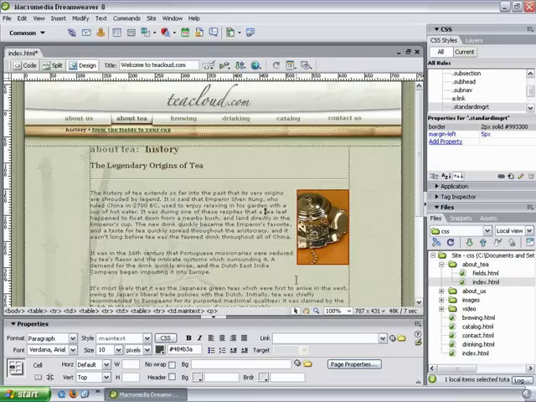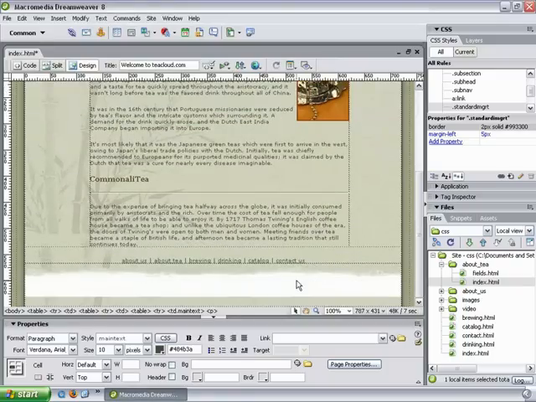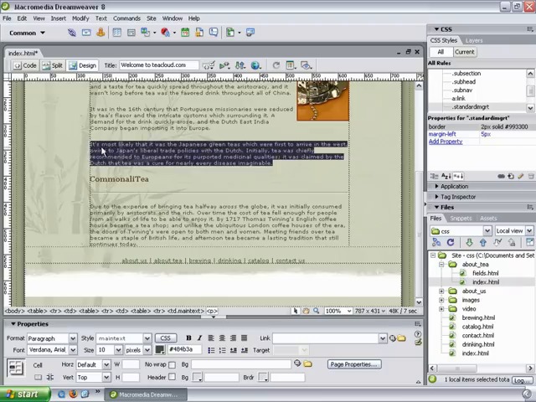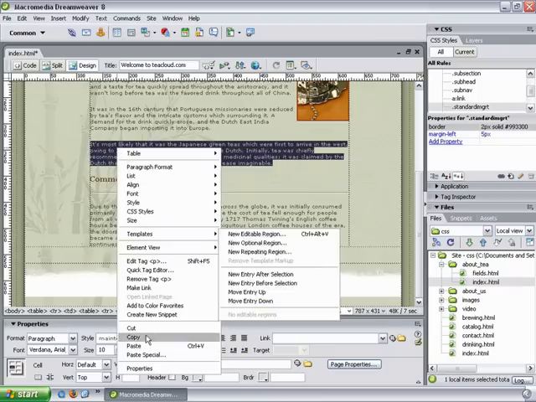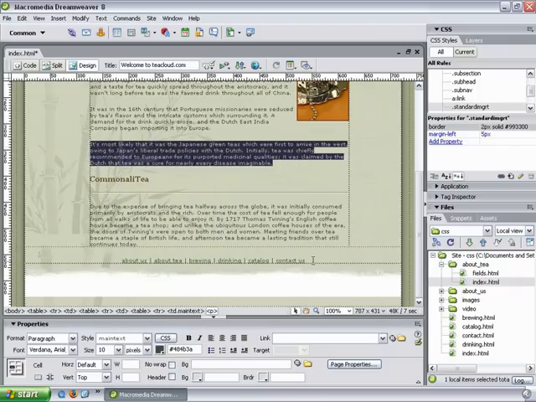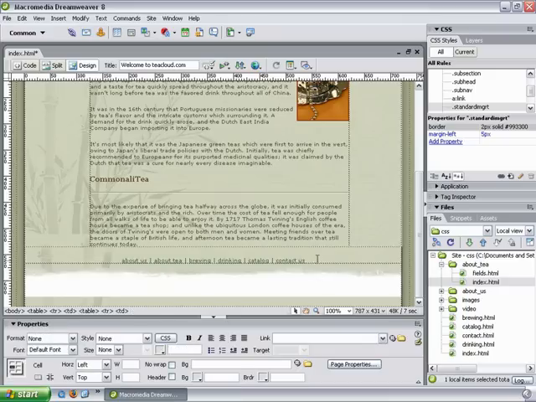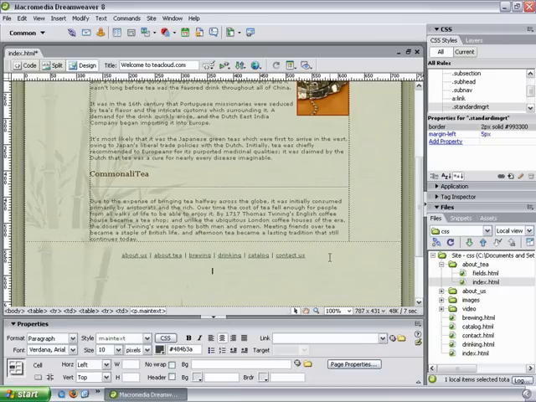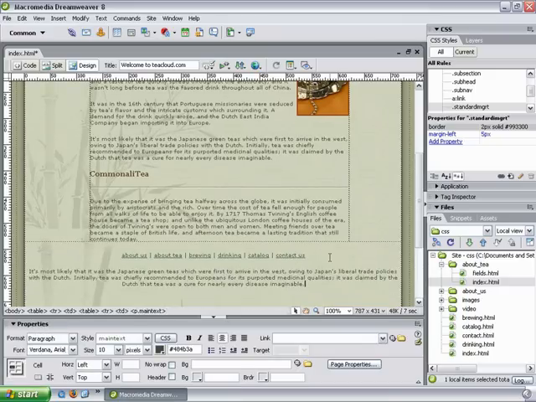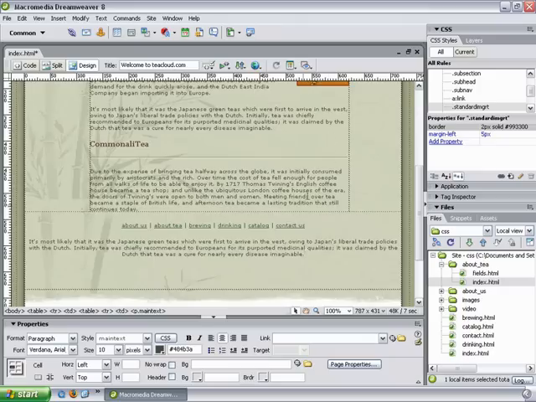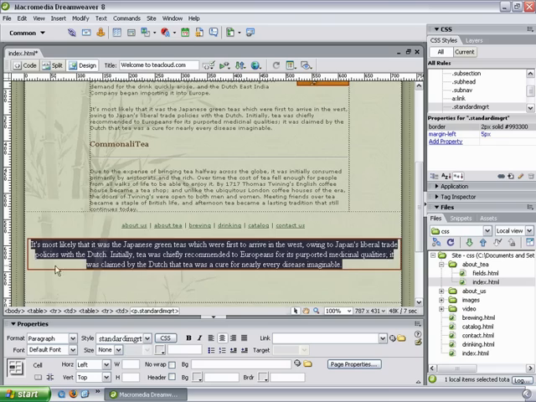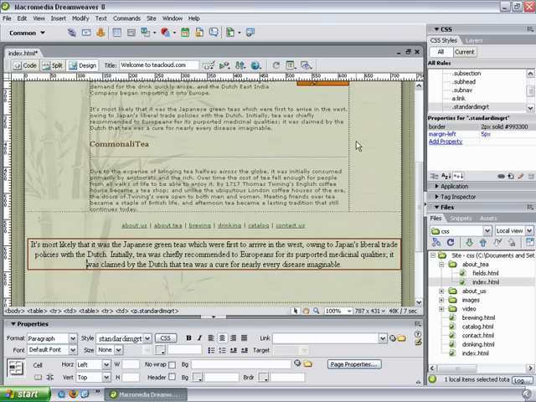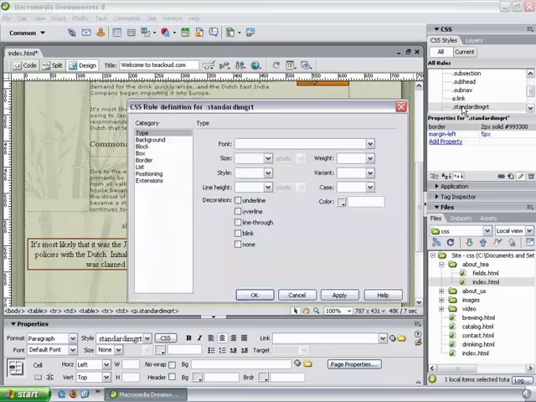So that's that. Now, let me just quickly show you what I was talking about with the difference between margins and padding. Let me just grab a chunk of text here. I'm going to copy that. And I will just paste that someplace. Let's just add a couple lines here, and I'll just paste it here. Let's say I add that standard image style that I just created to this paragraph. So let me choose standard image. Okay, so now there's a box around this. Let me go and edit that style.